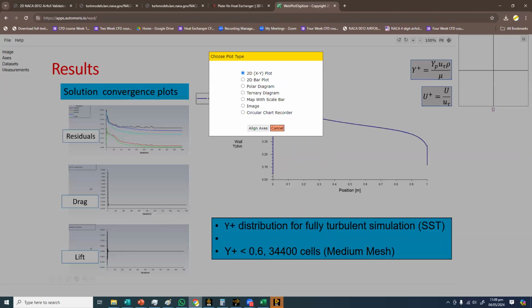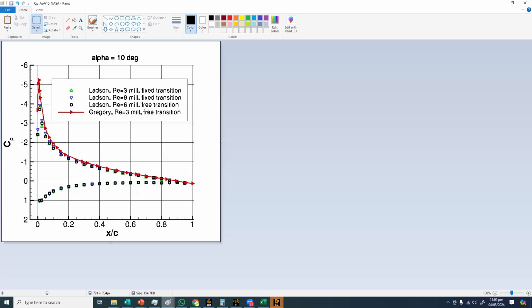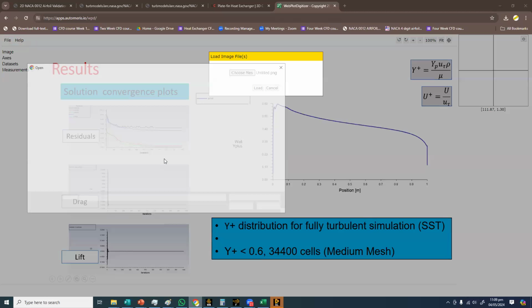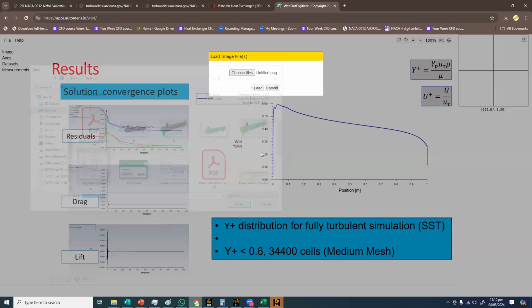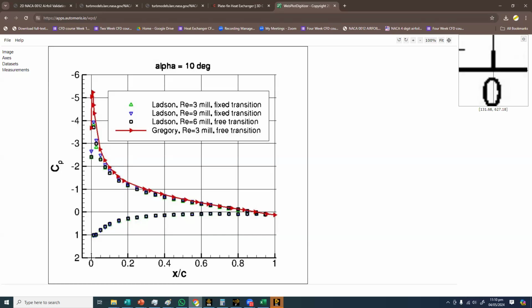Okay, sorry, not this plot, but this plot. Yes, this plot. Okay, so do it again. This one. First thing is that we have to align the axis. So like this is 0 and 1 here.